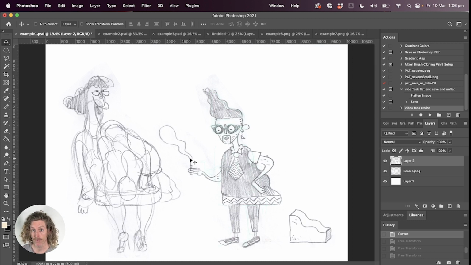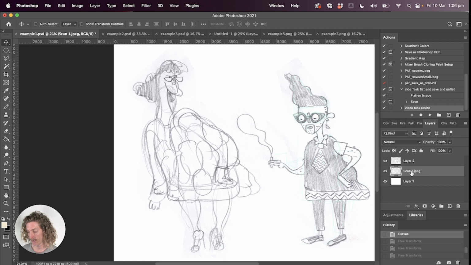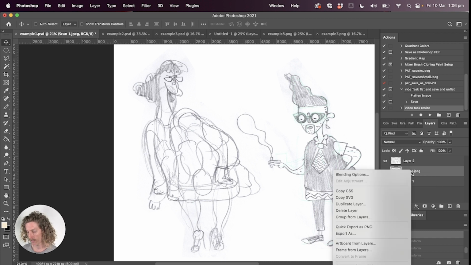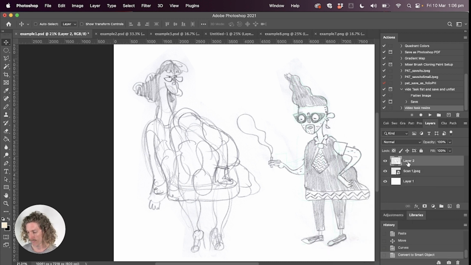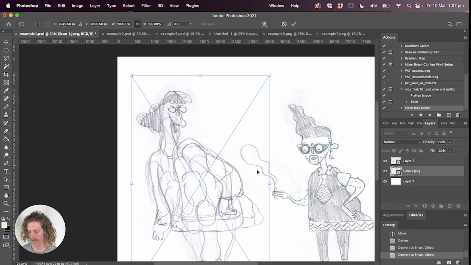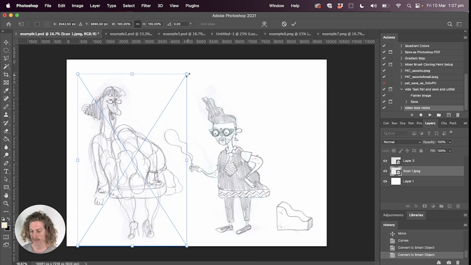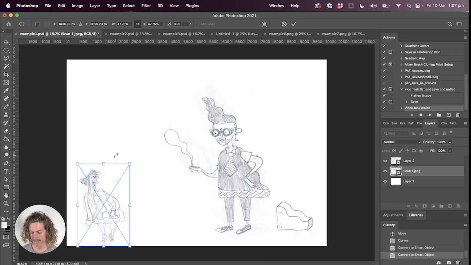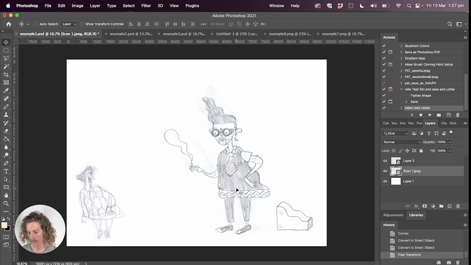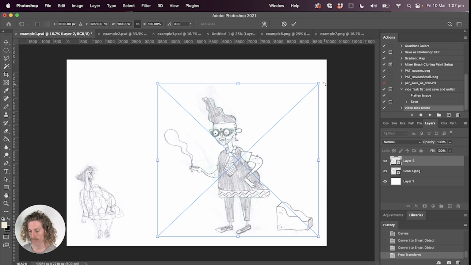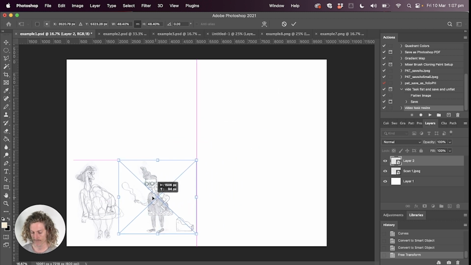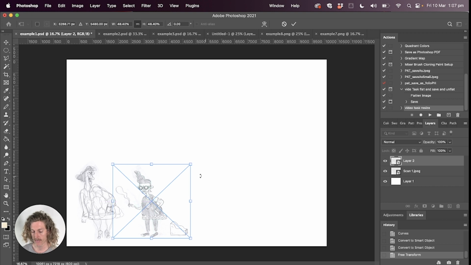There's a thing you can do in Photoshop where you can work with smart objects, which is a way of manipulating a layer in a way that is not lossy. So let's right click on the layer and convert it to a smart object. Right click on the other layer and convert it to a smart object. And now when we transform, you'll notice that there's a cross in the middle, and that is a signal that you're working with a smart layer. You can do whatever you want to it, and Photoshop will have saved the original asset in the background. And if you want to modify that asset, you can do that as well.